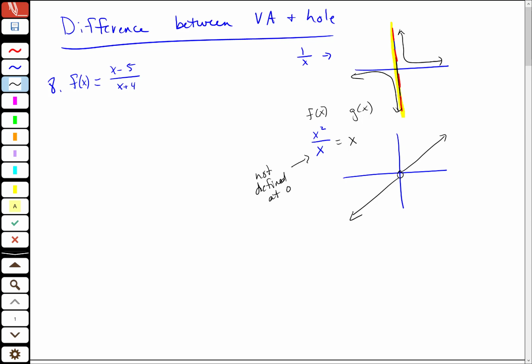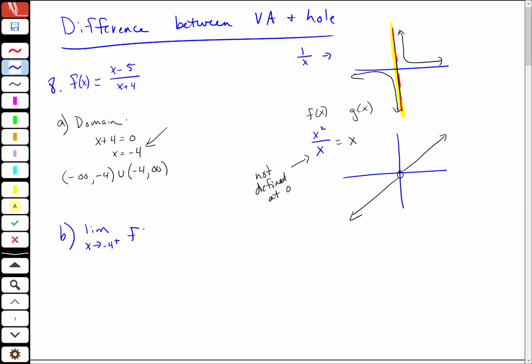One of the questions I got was, how do I know where these could possibly be? And the answer is these are linked to part A where you find the domain. So for example, for part A in 8, to find the domain, you would set the denominator equal to 0. And so the function cannot equal -4. So your domain is minus infinity to -4, and -4 to infinity. So this point right here, the problem point, is the place where the graph will either have a vertical asymptote or a hole. So for part B, the thing that I'm trying to find is the limit as x goes to -4 from the right of f of x, and the limit as x goes to -4 from the left of f of x.